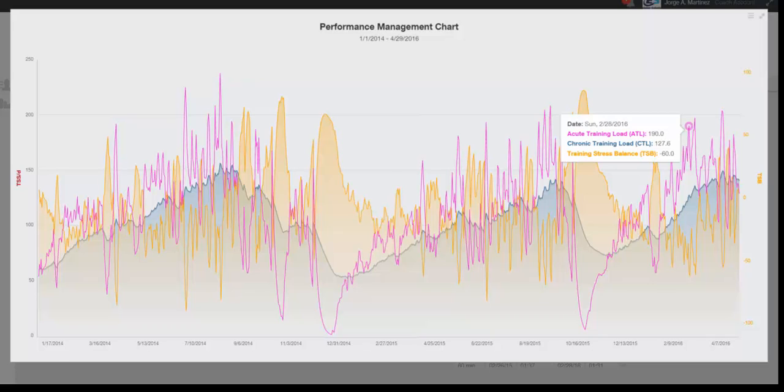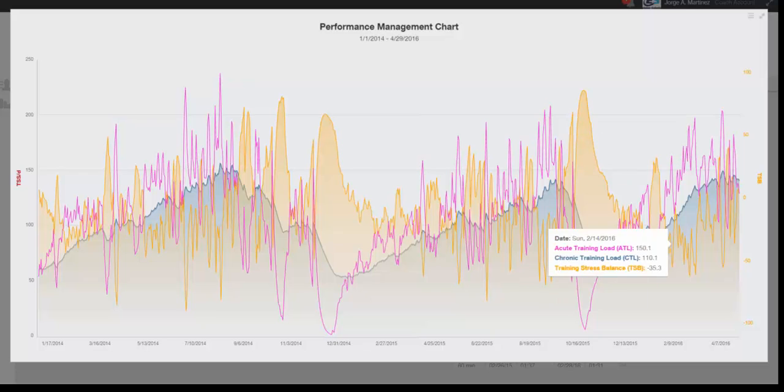We don't only train and then feel good or bad depending on whether we were rested or not. Stress affects a lot of the way that we feel, and this is an intangible way that we cannot assess directly, because we don't know how much stress at work taxes our body. We don't know how much stress with the family or with relationships stresses our body. We don't know how much a couple of bad nights of sleep because you're stressed affects your training. All those things are intangible, so we can only go by how we feel.